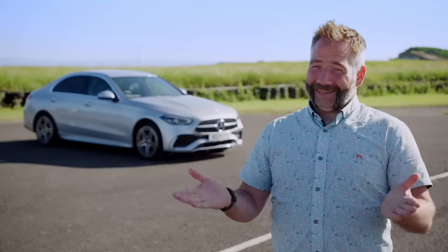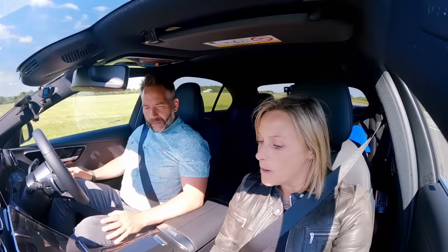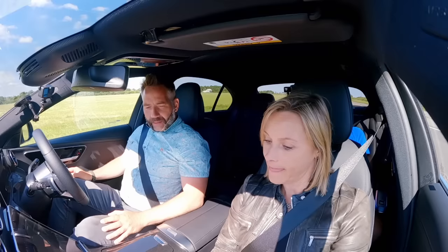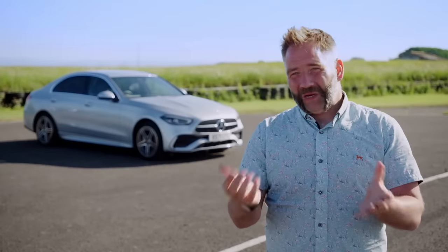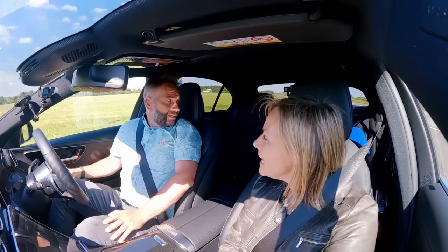I've got to be honest, from my point of view, I think that went quite well. In the real world, we've done almost four miles. However, the car's computer was telling us that we'd used nine miles of range. The real-world test was to see how far the Mercedes would actually go on battery only — it states around 65 to 70 miles. With me behind the wheel, we halved that. I wonder how much that ferret manoeuvre cost us. In my 30 years on the road in real-world situations, I've never come across a ferret, so maybe that test was a little bit unfair.